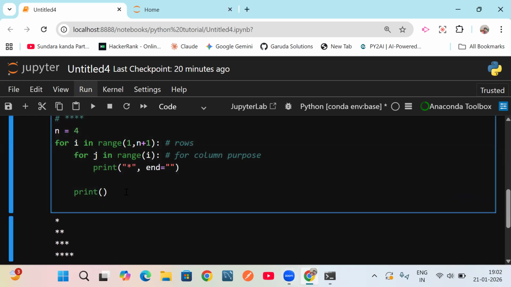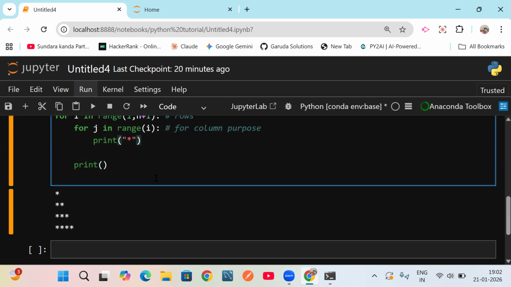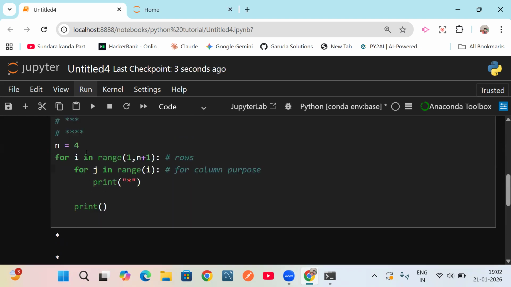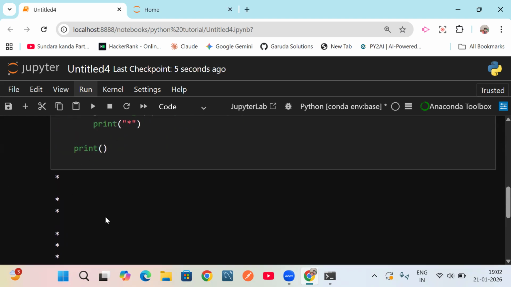About the end we use, sir. Like end equal to double quotes, you use it. Suppose I want to remove this, I save it and run it. What happens? It will not be a single line.